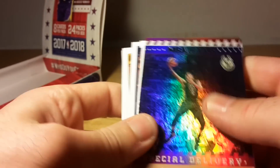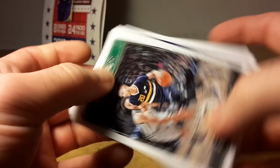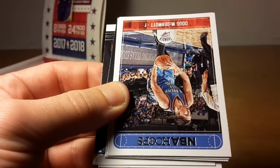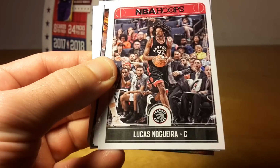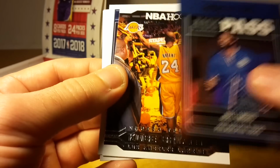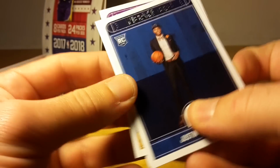Here's a Super Box Special Delivery of Greek Freak and Gordon Hayward. Josh Hart, Giannis Antetokounmpo, Doug McDermott, Lucas Nogueira, Trey Lyles. Who cares about these guys? Like Joel Embiid, he's always injured. So why give a shit?